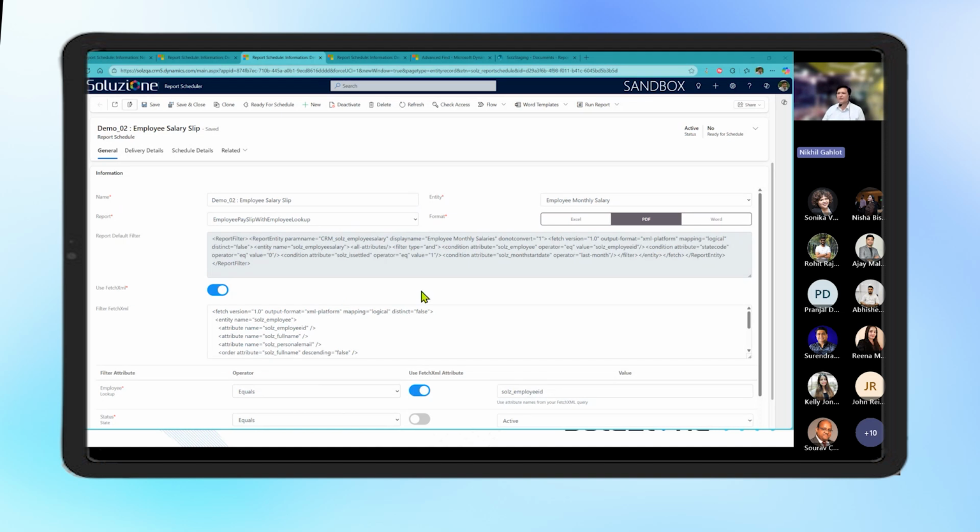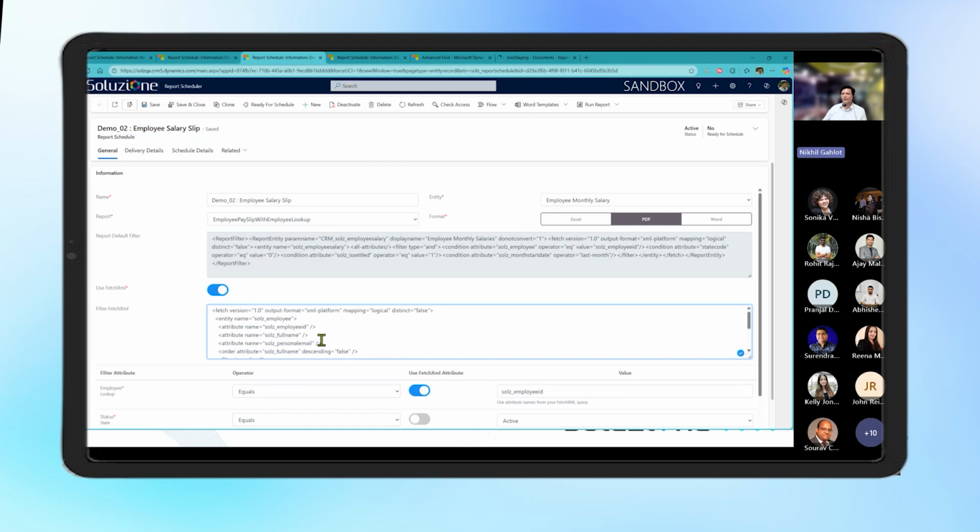By dynamic, what we mean is we flip this flag called fetch XML, and this is where I said the person needs to go as technical as from my advanced find. So here what I have done is I want to run this report for all the employees based on this fetch XML. Okay, basically who are active and who are in the system. So that's my criteria, that I don't want to run this report for a single record, which was a particular account. I want to run this for all the employees.